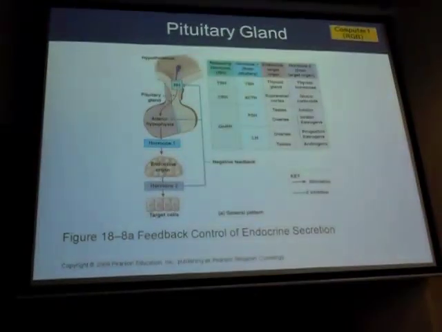So you can kind of see this idea repeated throughout here. You have RH, releasing hormone, and then that's going to be going down here. It's saying hormone 1. But what's supposed to be hormone 1? If this is TRH, what's hormone 1 that's coming out of here? TSH. And then the endocrine organ, if this is the thyroid gland, what's hormone 2 coming out of the thyroid gland? Yeah, T3 and T4. That's not written up there, but we wrote them down here.